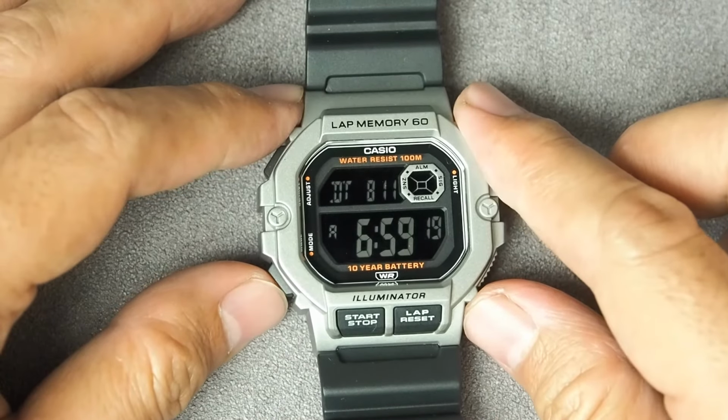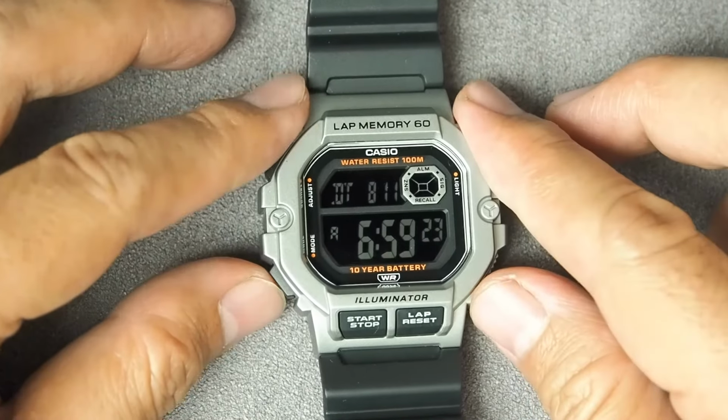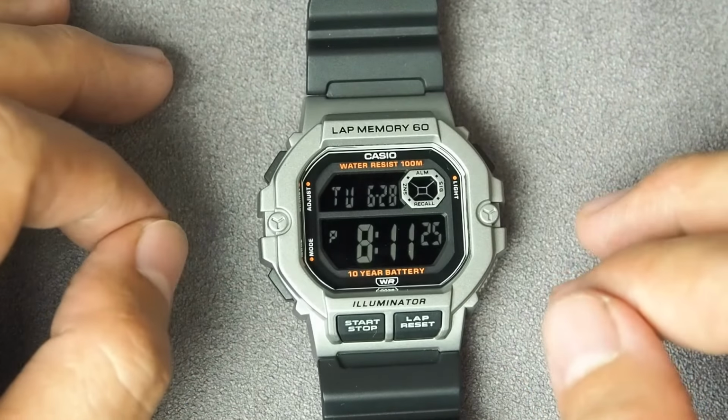And then dual time. For this one, you can press and hold the adjust button to adjust the time. And then press mode once again, we are back to timekeeping. Now we will take a look inside the watch.